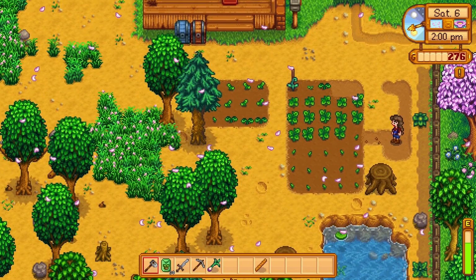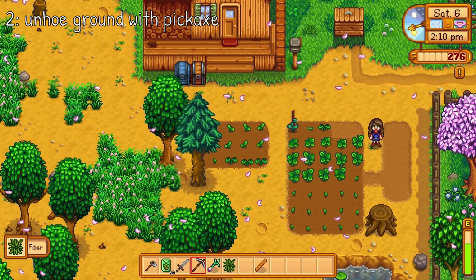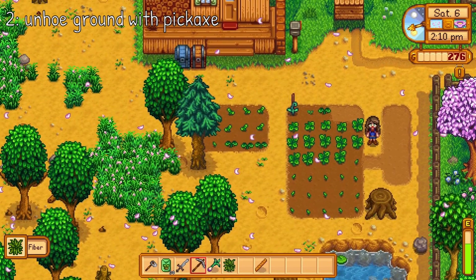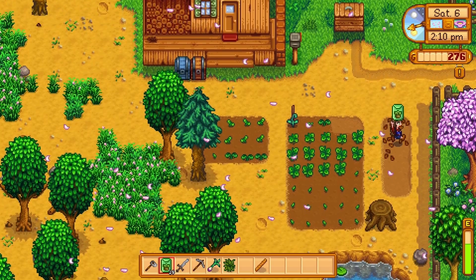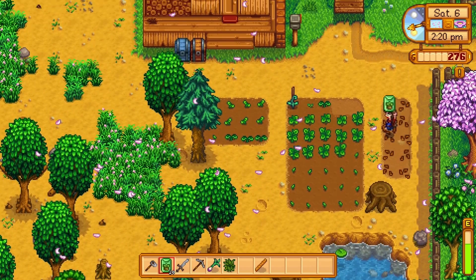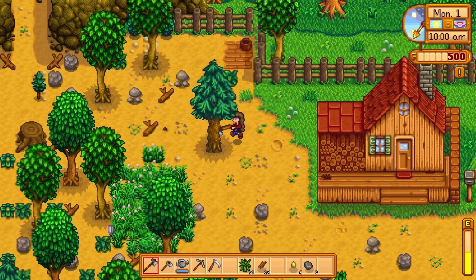Tip number 2, if you accidentally make a mistake on your farm while hoeing it and it looks kind of bad, you can use your pickaxe to unhoe the ground. Super basic, okay, but I have to mention it because sometimes it takes a little bit to figure all that out. Okay, tip number 3.